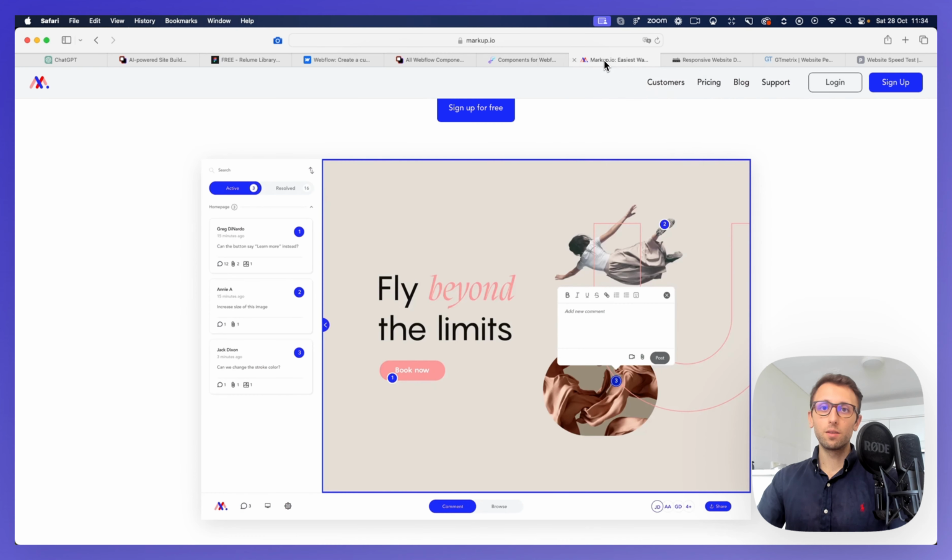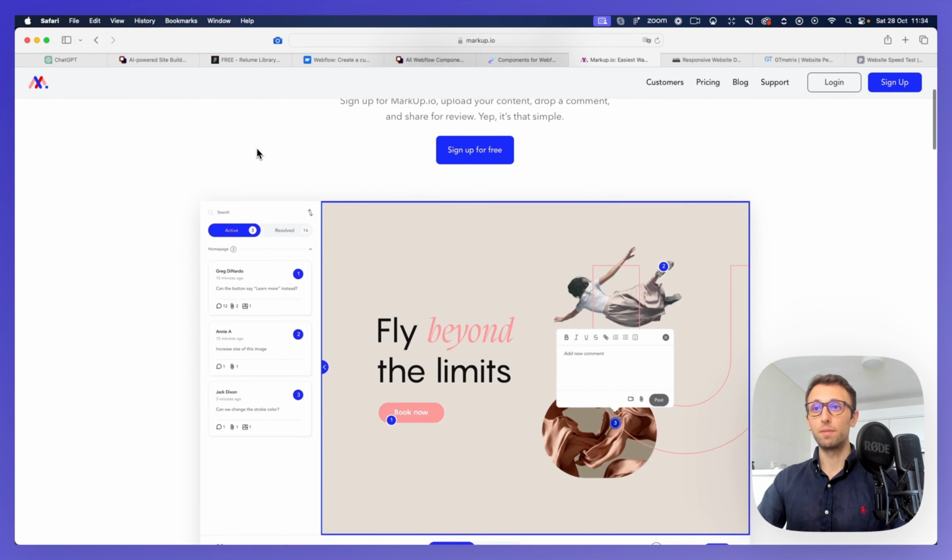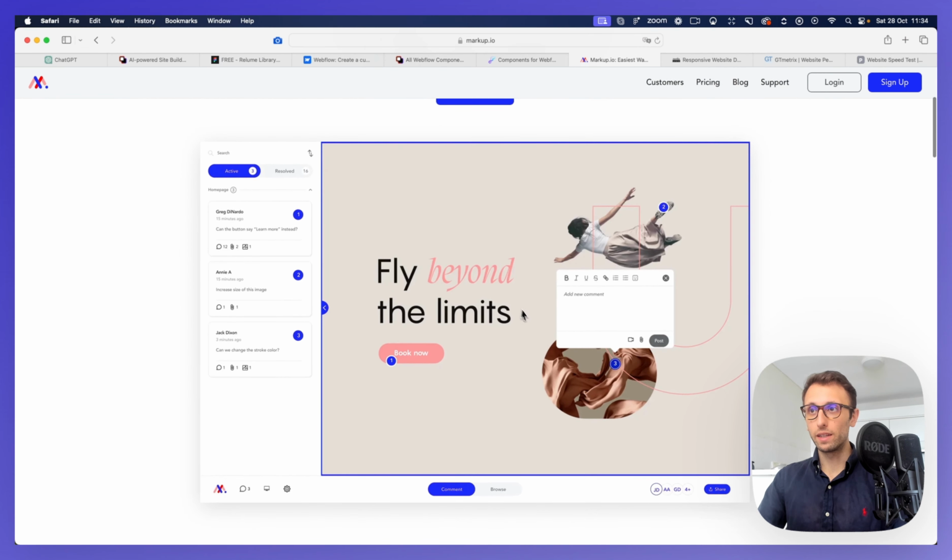Now, after that, when it comes to client communication, I used to use this tool, Markup.io, which is amazing for commenting directly on the website. Nowadays, Webflow has comments directly in their system, so it's very easy for us to achieve very similar results with the Webflow commenting features directly.